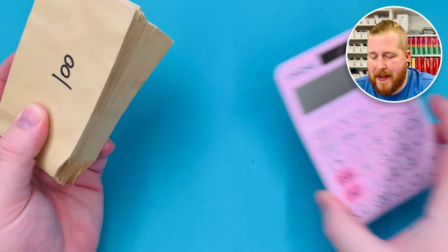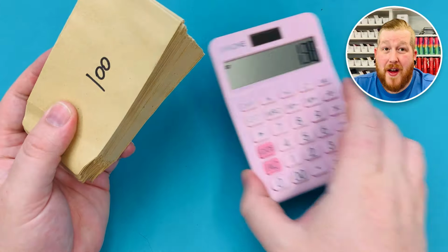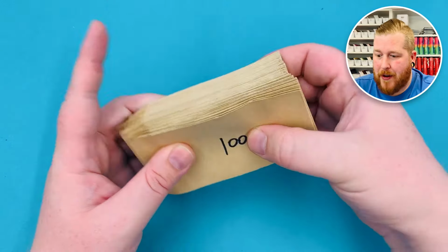So I think they were 69p. So 69 times 2, £1.38 for a 100 envelope challenge. So for the people who say that they can't do a 100 envelope challenge, like they couldn't possibly do one, it costs £1.38 to make, maybe a little bit more if you want to track it like this, and then you just do the envelopes that you want to do.